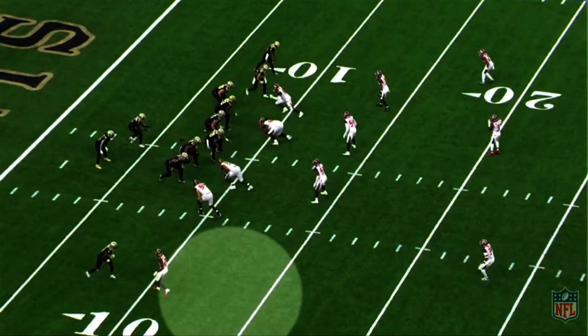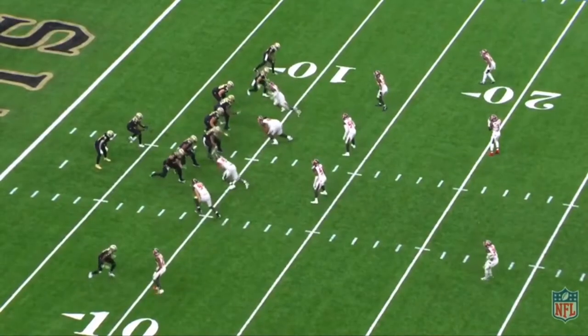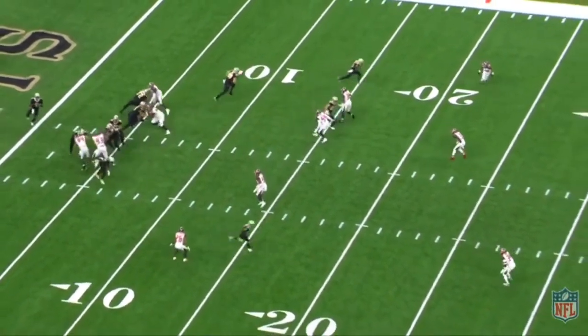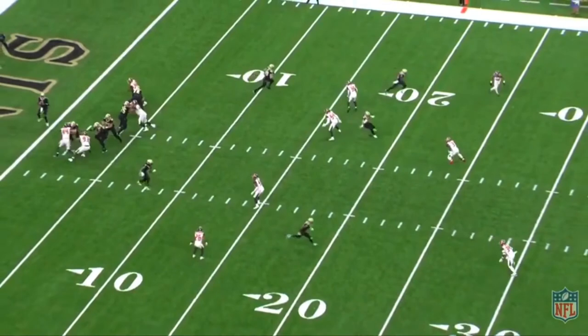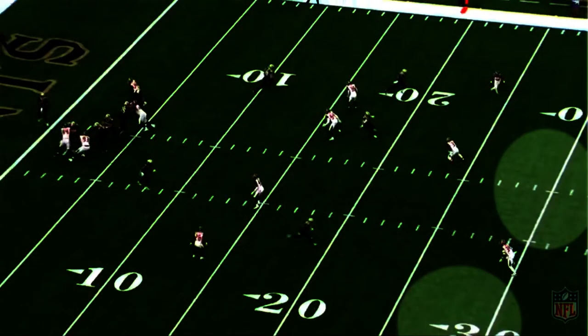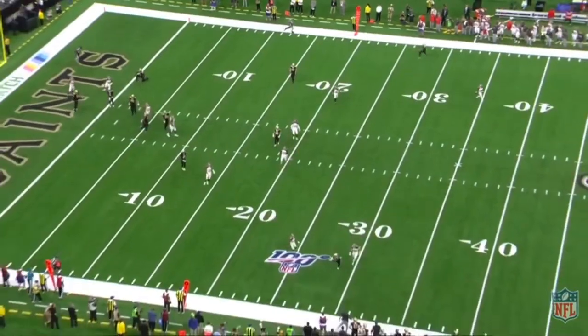He's only covering this outside zone. Perfect. So what he does great here in his technique is, one, not wasting any time with the corner. And then two, right here, he threatens the safety vertically up the field. By threatening the safety vertically up the field, it makes that safety stay back. The safety has to respect his responsibility of covering this inside zone here, as well as this outside zone here. And by threatening him vertically, he holds that safety in that spot longer than he wants to stay there. The quarterback's able to throw him open towards the sideline, and it's a big first down in the game.